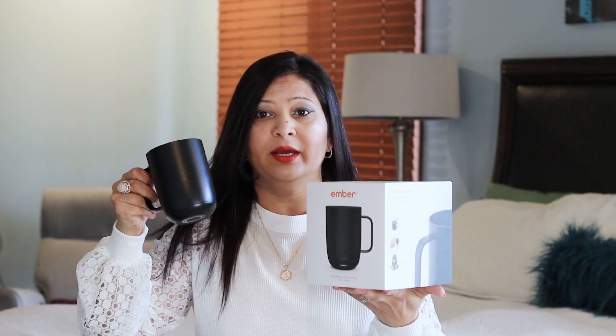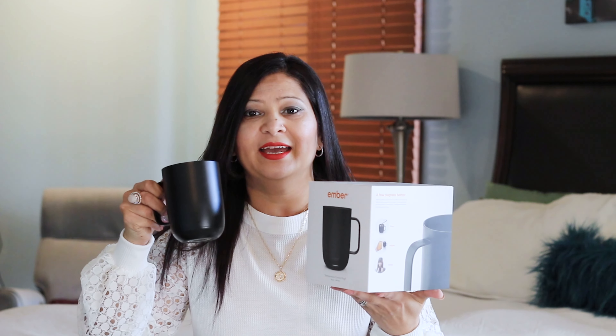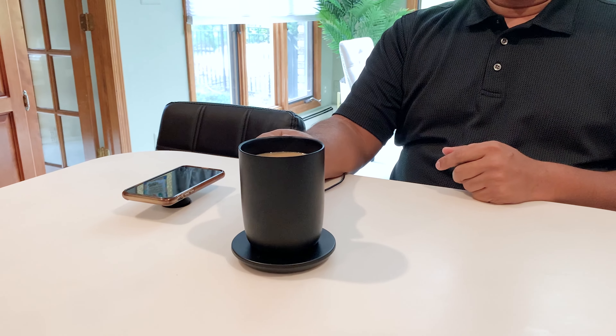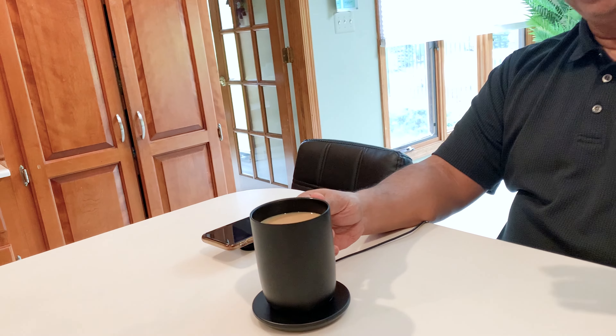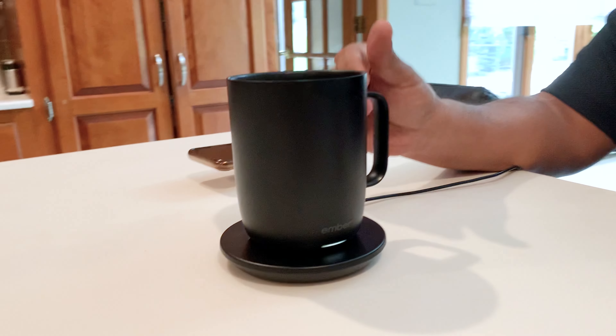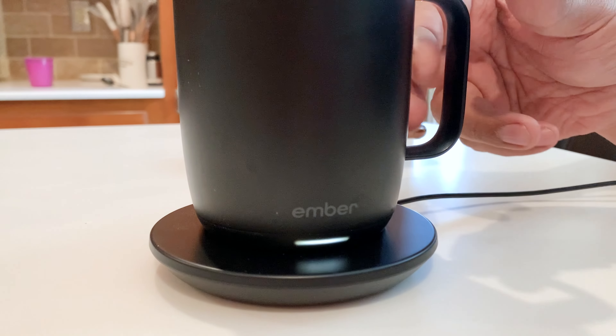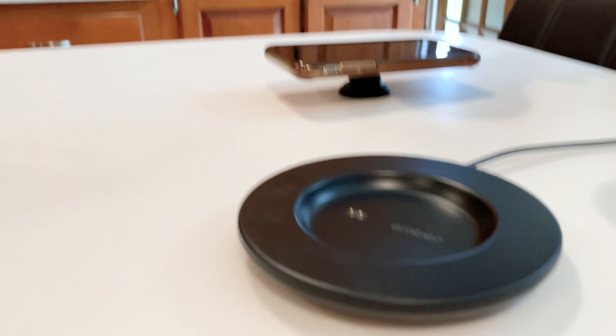The second thing is also very techy — my husband loves it. It's this Ember cup; he's been using it for almost over a year and it's one of his favorite things. He explains: 'One of my favorite gizmos is this Ember heated coffee mug, the 14-ounce mug. I really like the fact that I don't have to drink cold coffee anymore. I'm one of those people that makes a cup of coffee and keeps drinking it until it's done, so it often gets cold. With this mug it keeps it warm and has a light telling you when it's heating or has reached your perfect temperature.'